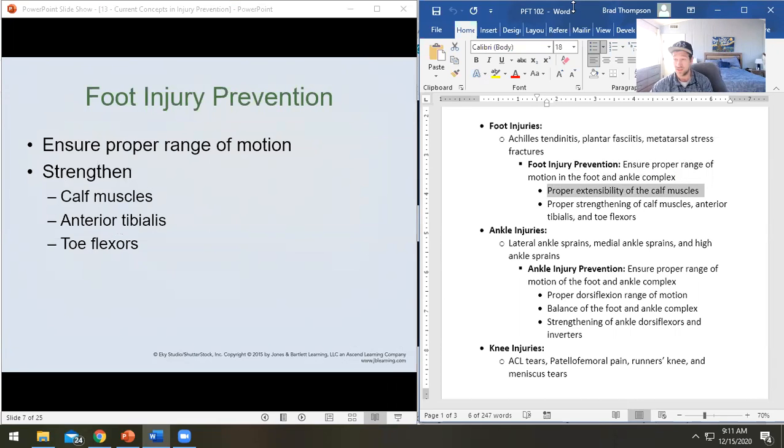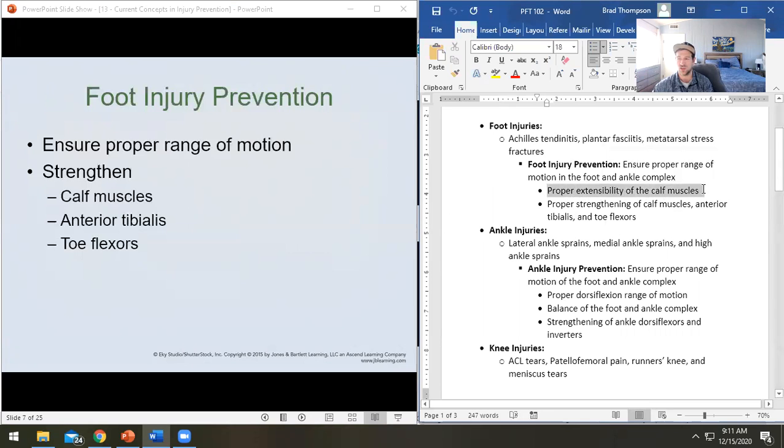And maybe it's one side of the gastrocnemius compared to the other. Maybe it's the lateral side, and then the medial is actually underactive, and so that's causing external rotation of the foot. But that's a big part of it, right? We need to look at how we stretch out our calf muscles, how we do all those calf stretches that we talked about and restore that proper ankle mobility. And then we see proper strengthening of, maybe it's actually the calf muscles, right? That's kind of weird. We see it on both lists here.